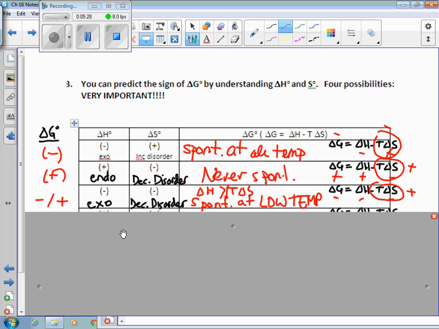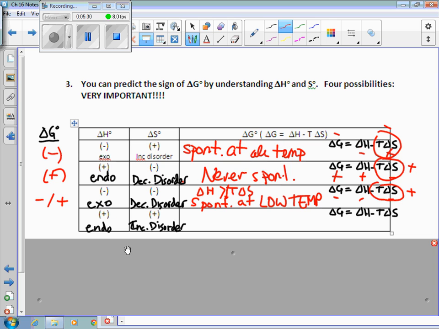All right, so you can probably guess what's going to happen next. What if we have just the opposite? So instead of negative, negative, we have positive, positive. Well, positive is endothermic. That means energy is going into the system, so that's bad in delta G world. But we are increasing disorder, so we're making more particles or whatever the case may be. So let's do the math here. This is positive, not a good contribution. This is positive, and a negative times a positive makes this whole quantity negative.